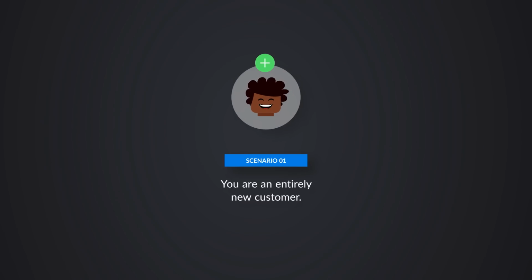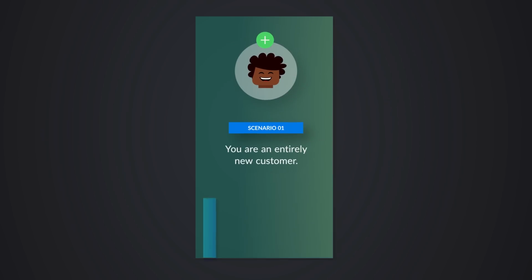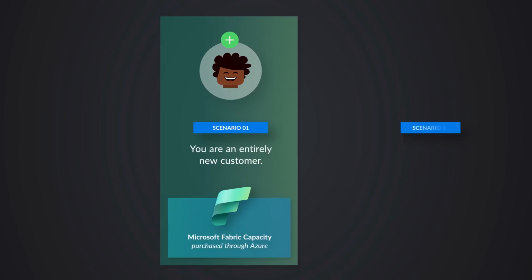I know I'm doing a lot of talking here, but let me walk through a couple of quick scenarios and then we'll head over to my machine. So first off, if you are just a net new customer, you've not been using Power BI at all, you're just coming in and you're like, I want to buy capacity. The only option you have really is a Microsoft Fabric capacity, purchasing that from Azure. And that would have been if you were coming after July 1st, 2024. So Power BI Premium just wouldn't have been an option for you.